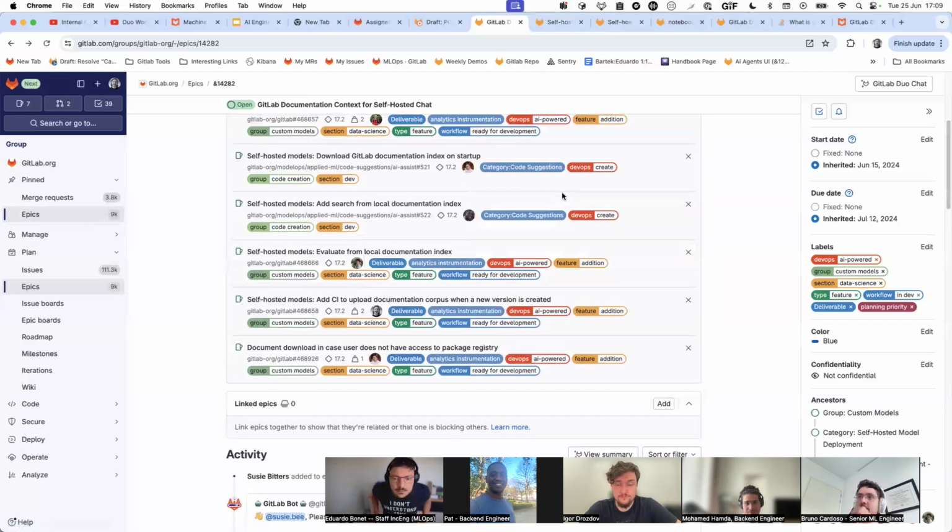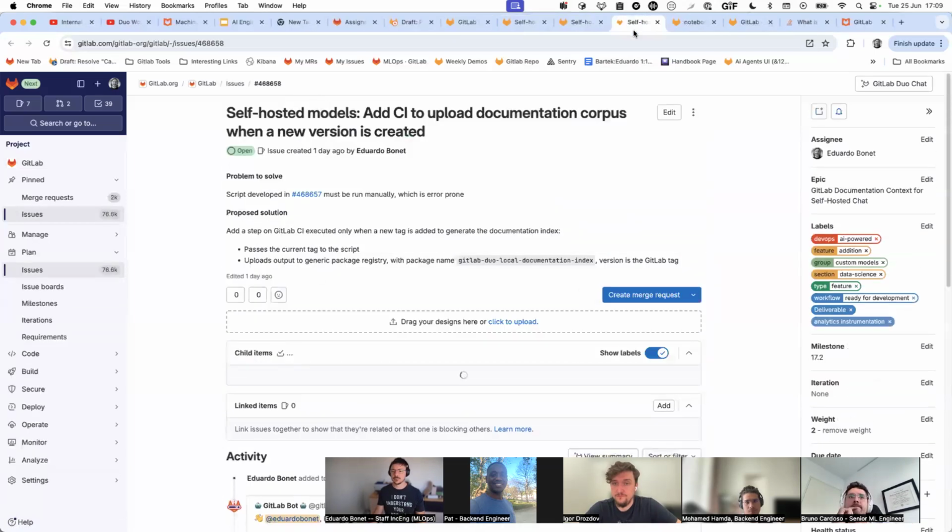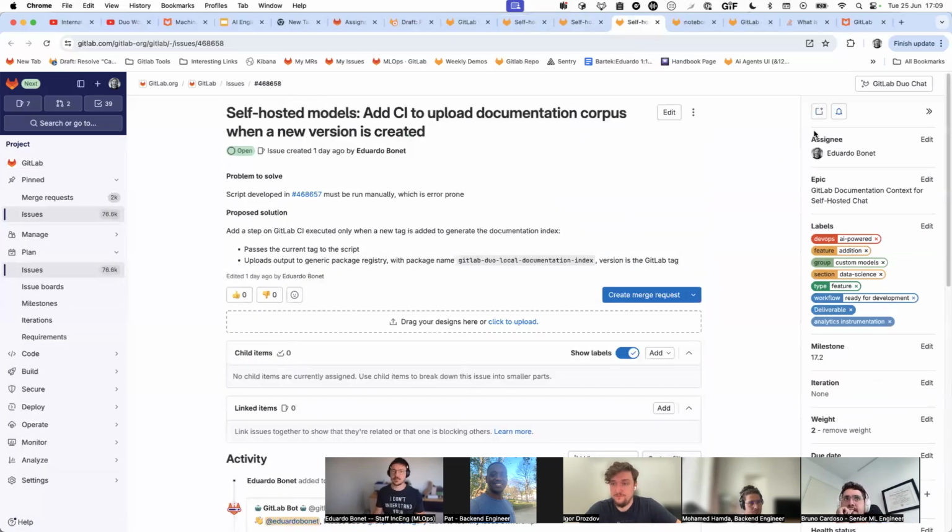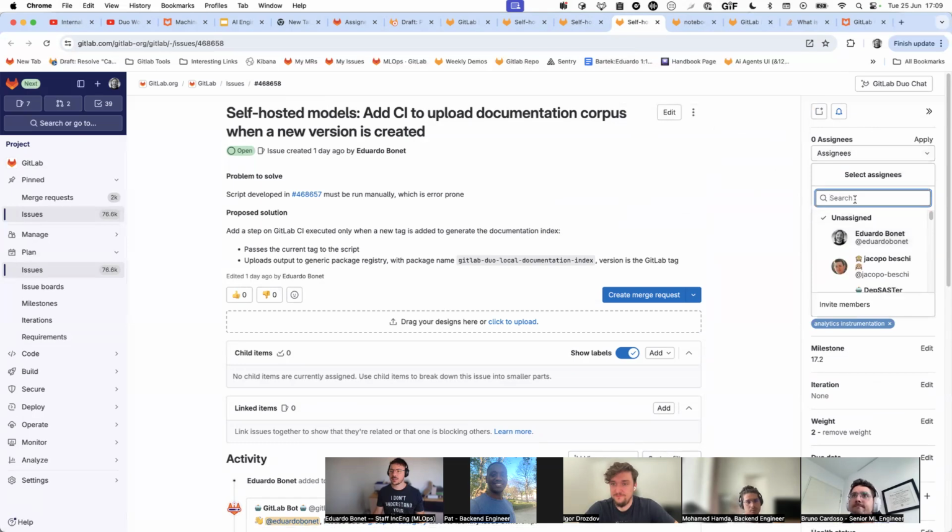For my issue, I think the only thing I will be annoying probably Igor or Bruno about are the tests, because I have never done any tests in the AI gateway. But writing in Python is not an issue. That's not a problem. And then the CI through upload, this is not a priority, but I'm gonna assign it to someone either way. Who wants to pick this up?